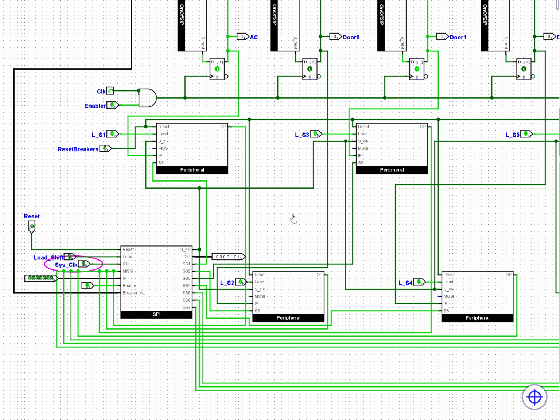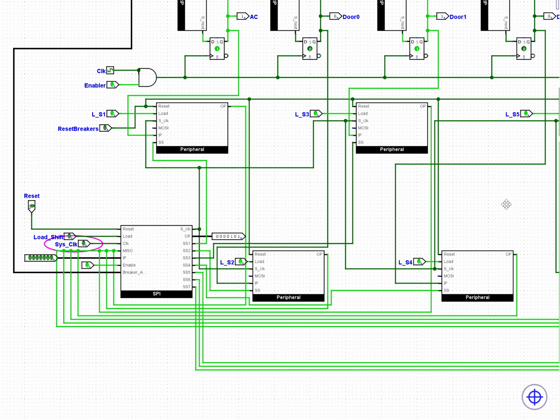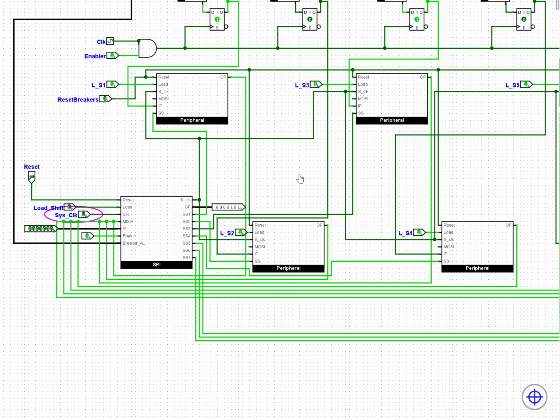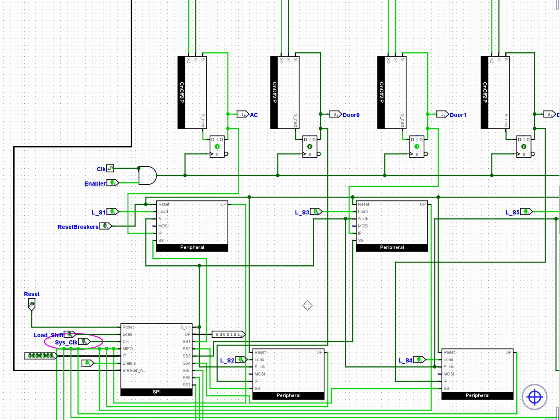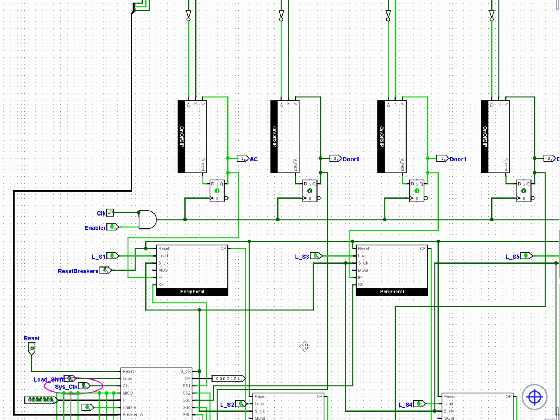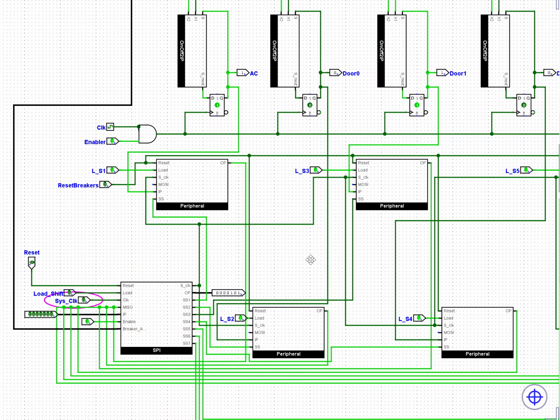And I didn't include any sort of trip or any sort of overload or anything like that because that would have taken two memory units, D flip-flops, and I wanted just to keep the SPI functionality as simple and as robust as I could possibly get it. So while a trip would be more practical, I can include that if y'all suggest that you guys would like to see me include a trip functionality into it.